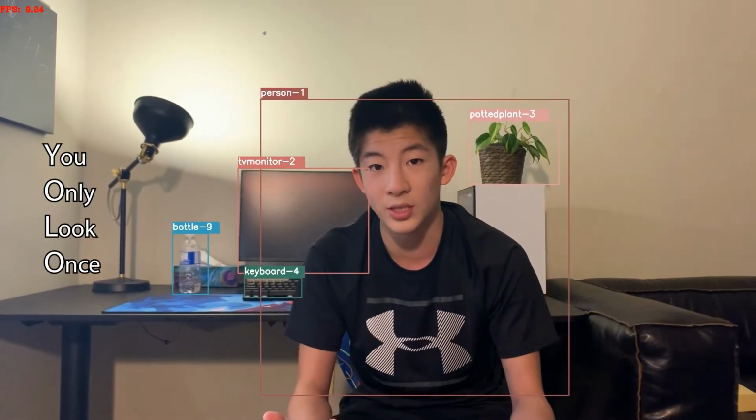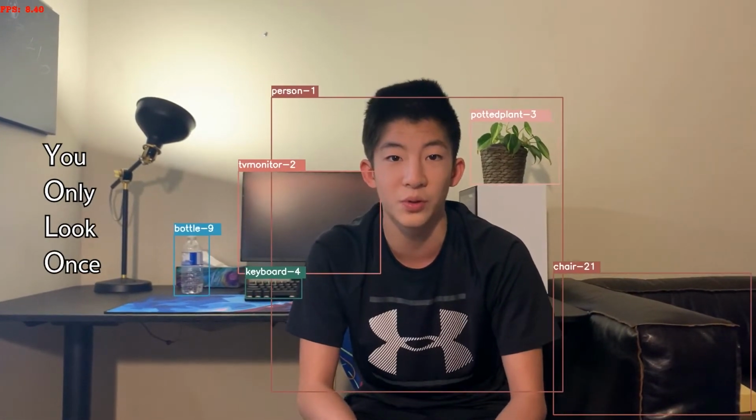Today, I'll be talking about YOLO, You Only Look Once, Object Detection and Convolutional Neural Network. A simple explanation of YOLO is just giving a computer the ability to see. Now, teaching a machine to see the world is not an easy task. It's not as simple as connecting a camera to a computer.